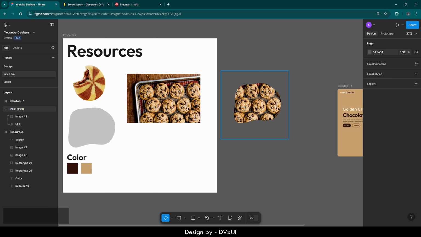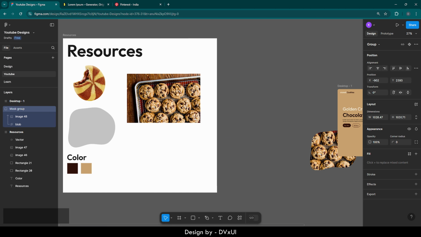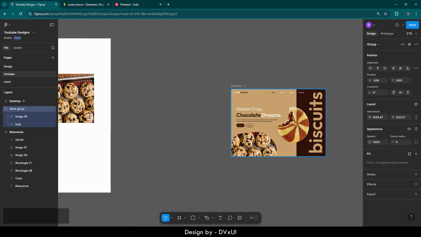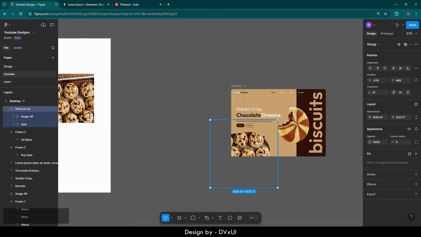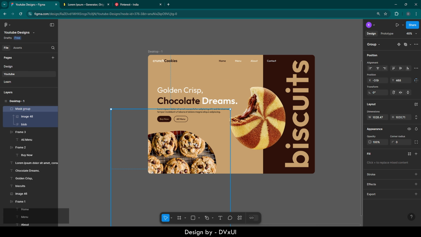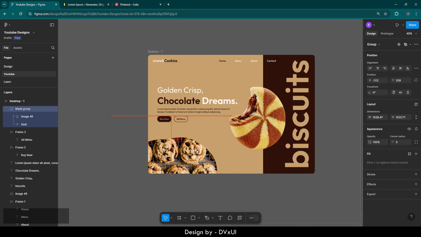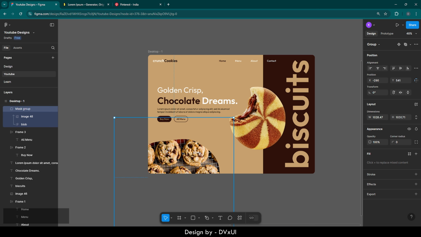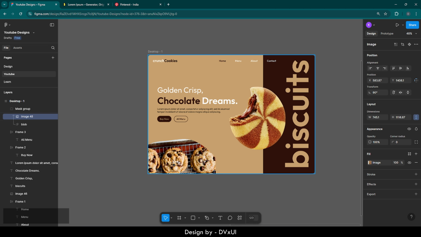So now just take this mask group and put it inside your frame, something like this. Let's place it here. Also adjust the picture. I have selected the picture and moved it till here.